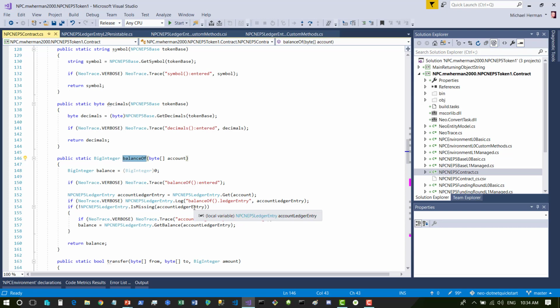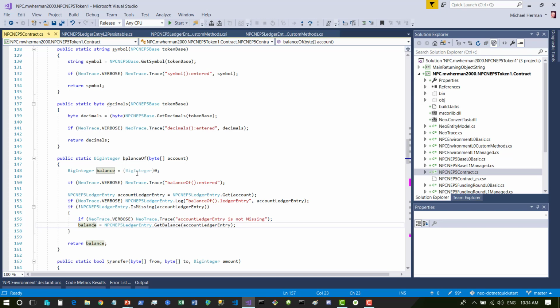Remember, part of the level 2 persistable is that we support the concept of missing entities if the key doesn't exist on the blockchain. If it's not missing, what we're going to do is get the balance out of the account ledger entry.